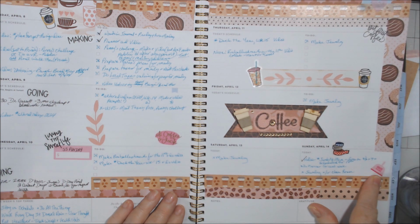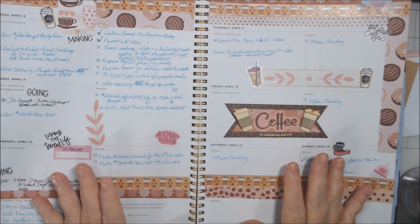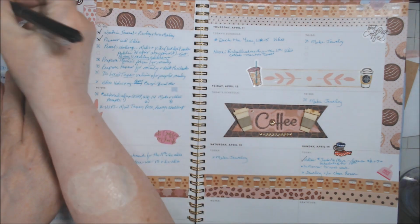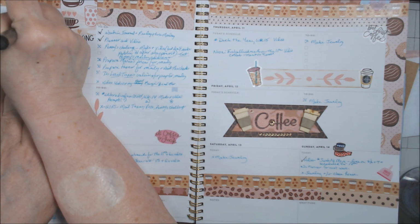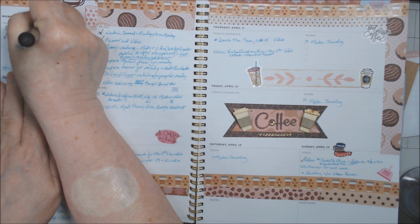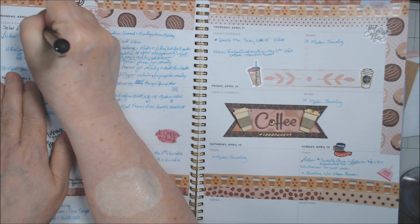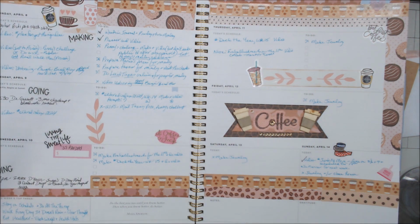Sunday is usually housework day. The weather so far, like today, is supposed to be, oh, I forgot to write that in. Today is solar eclipse. And where I'm at, we should have approximately 90%. And I think it's going to be around 3 p.m. I'll put 2 to 3 p.m. I need to verify.